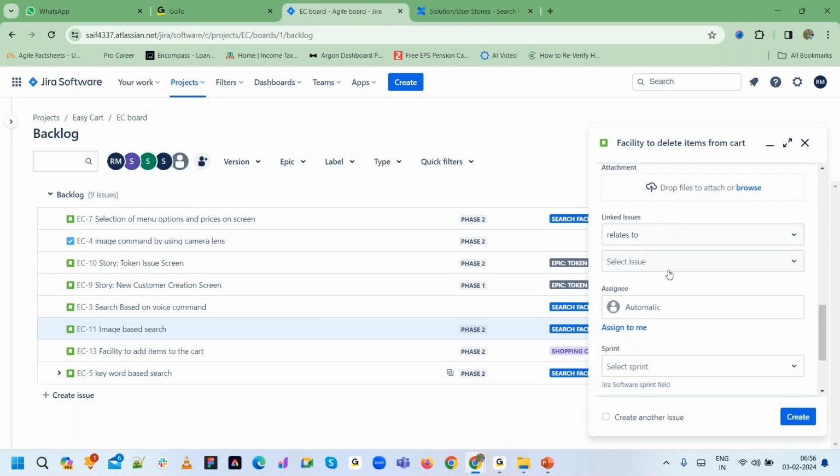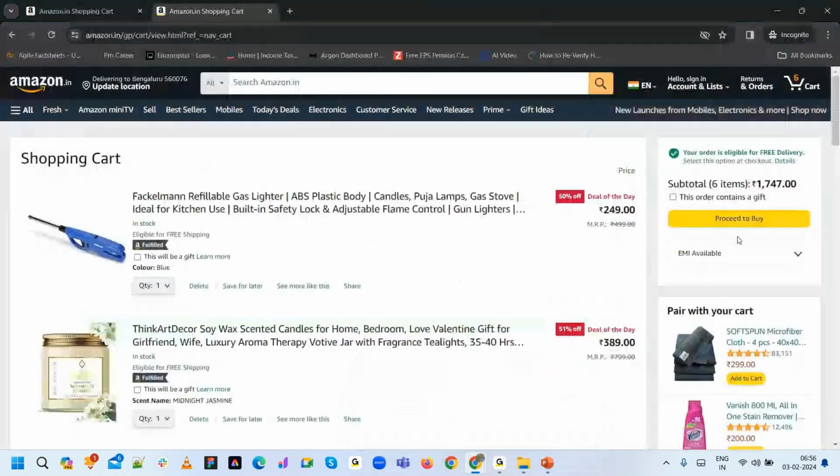But see, if I don't build a facility to add items in the shopping cart, and I'm asking my team to first go and develop a feature called delete items from the shopping cart, will I be able to test that feature at all? No, never, right? There is no way, if a developer has not built add, that I can even test the facility called delete. My developer has built a feature to add items to the cart.